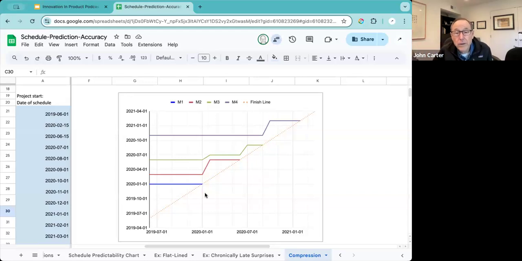And so where the colored curves intercept the diagonal is the original schedule that we were on from milestone to final release. So this is an example that really highlights the futile game of doing compression, because testing takes time. So anyway, this is another example.